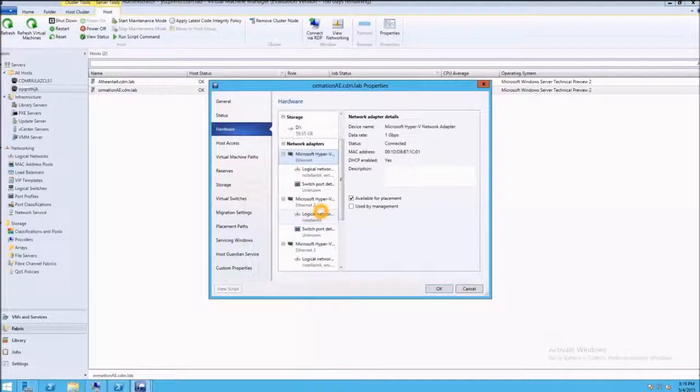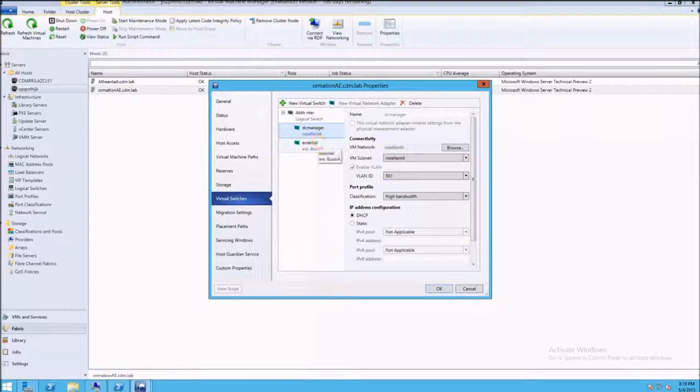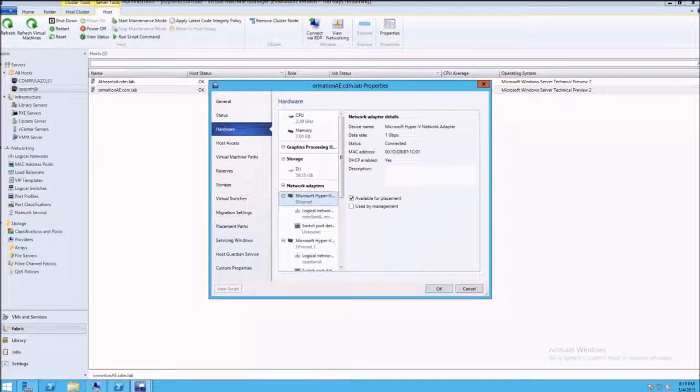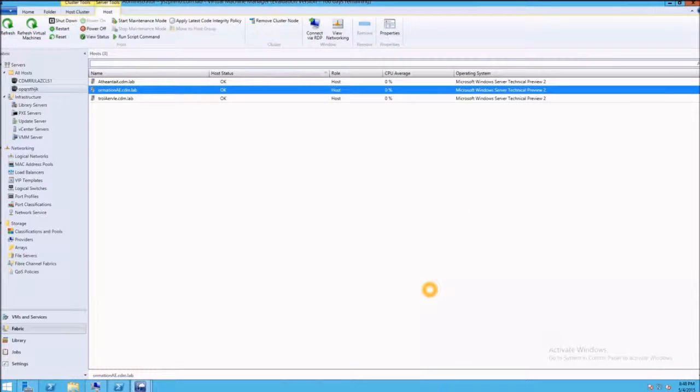And now let's look at our NICs. We still have 2 physical NICs connected to a logical switch. They actually have the same name, too, which is something we couldn't do for a while. So we persisted name through. And we have 2 virtual NICs built off this, one with DHCP, the other with static IPv4 and IPv6. And we still have the third physical NIC here with the static IPv4. And with that, I believe the third node's done.